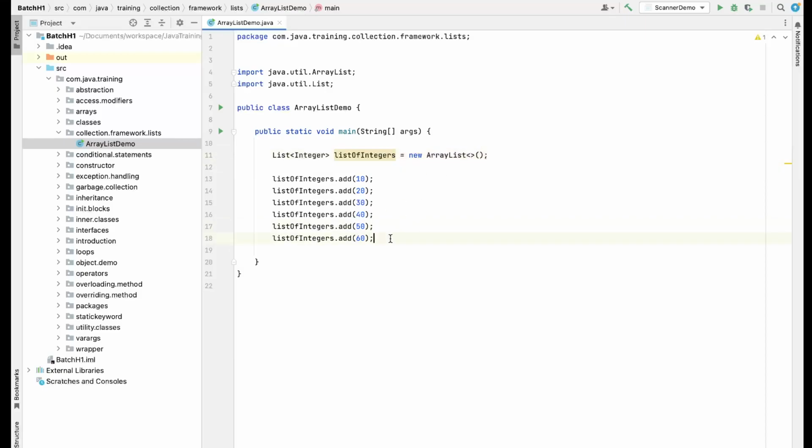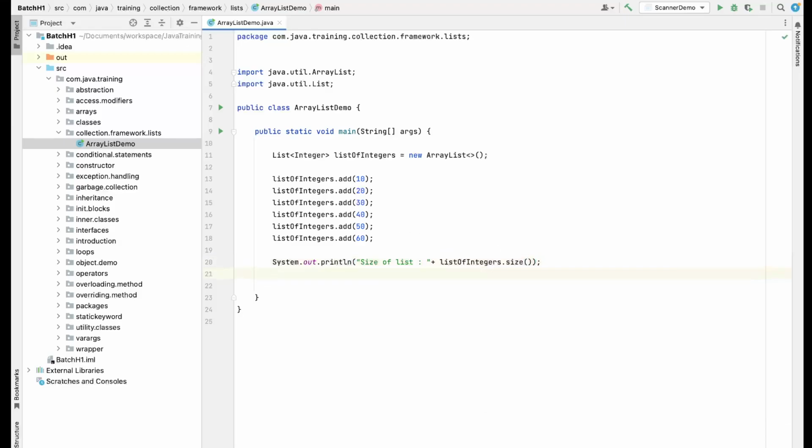Let me print out the size of this list. I will do listOfIntegers.size, and this will give you the size.